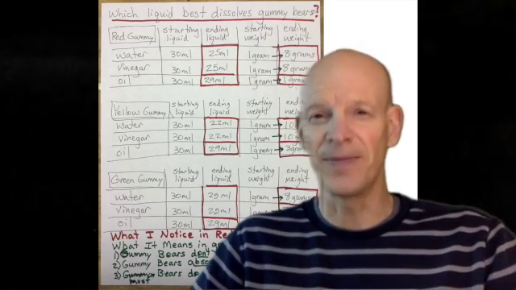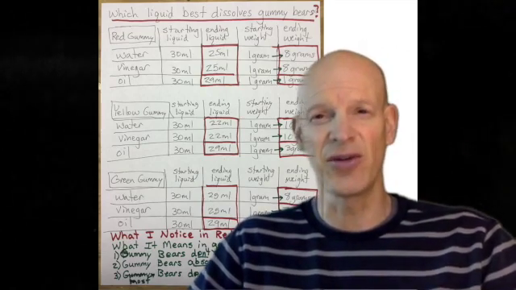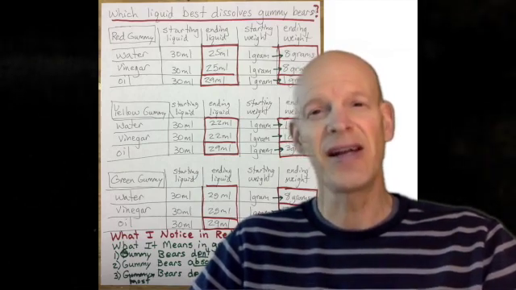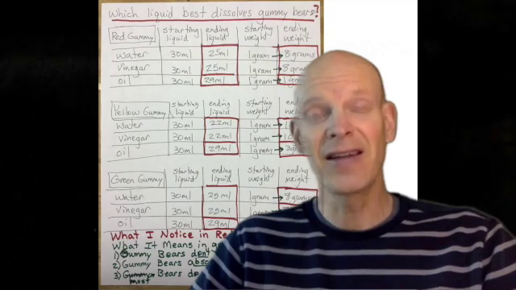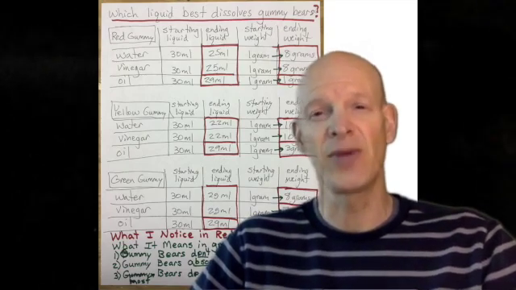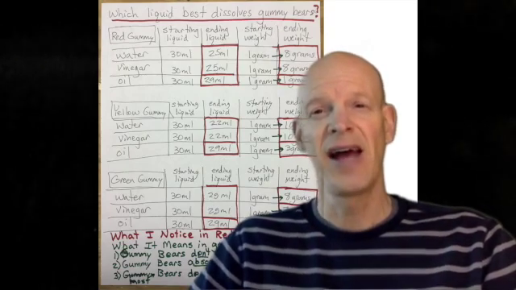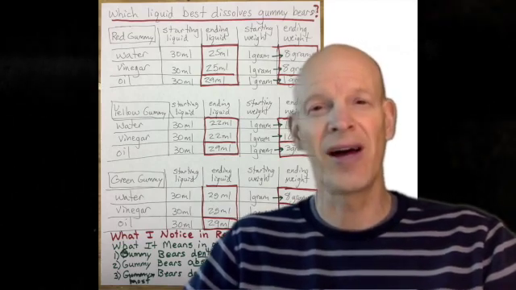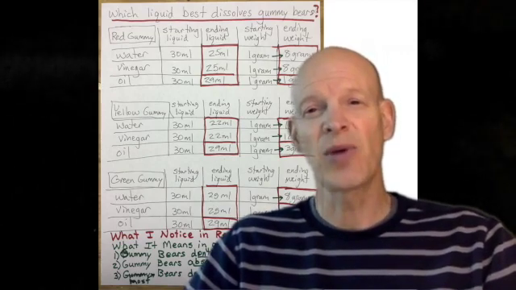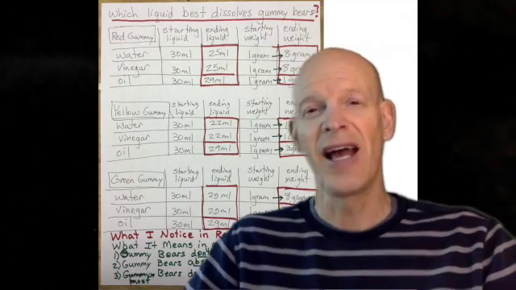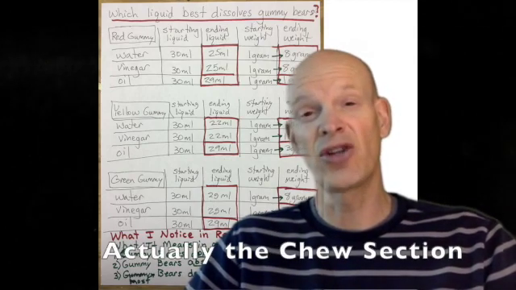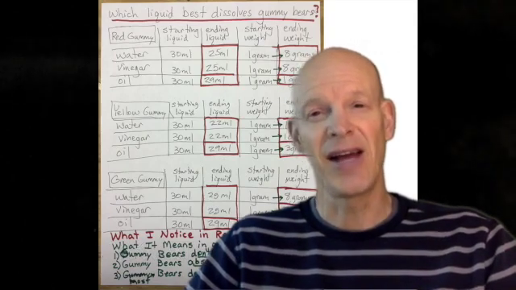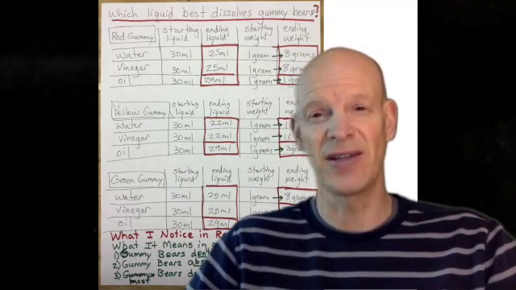And so this section today, the Chew section, is to review that process of how a scientist gathers data, looks at that data, thinks about what the data means in relation to the question that was asked, and then makes a conclusion. The evidence, of course, is what's shown on the data tables. So that is the process that you're going to use today in the Chunk section, and then share your conclusions and data and ideas in the Review section today.